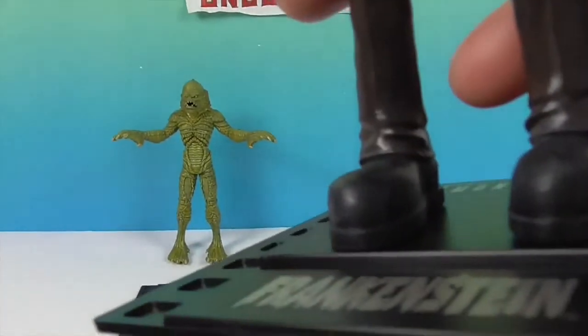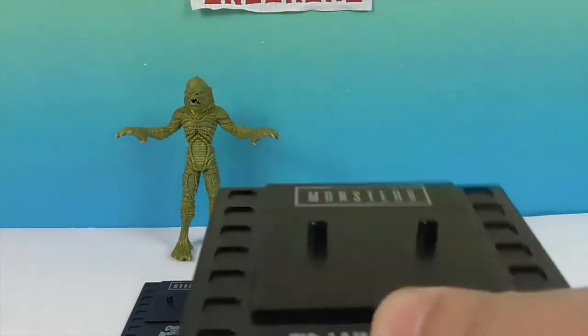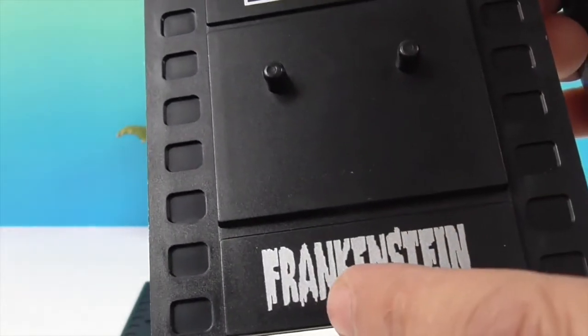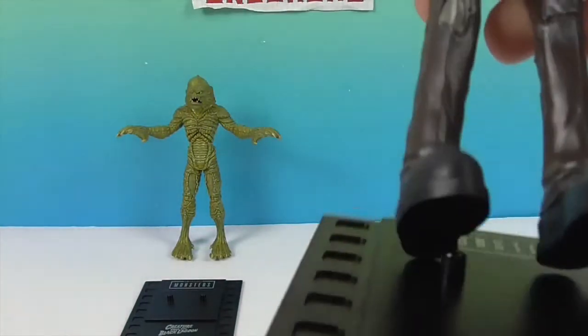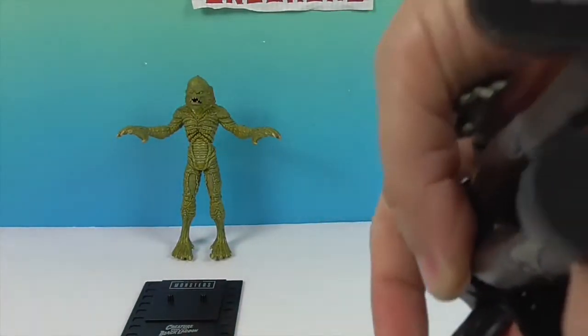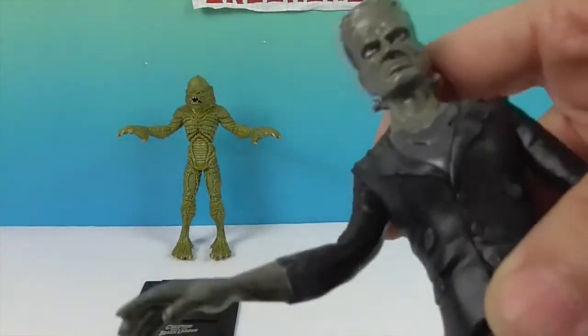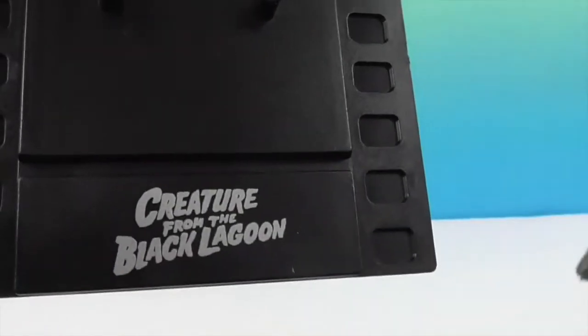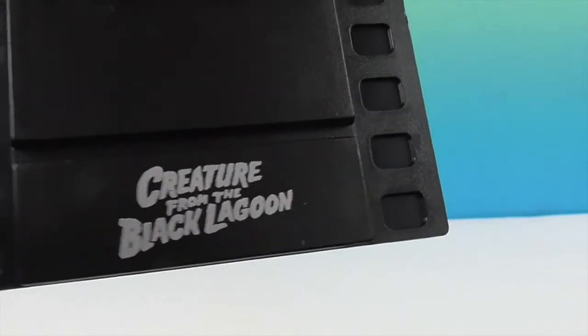And his feet. Now take a look at this really cool stand here. It's got the movie reel look to it. I like that. Universal Monsters. And the name on the front, I really like that. It has 2 holes in the bottom of his feet. And there you go, on the bottom of his foot. Very cool. I believe the font for both of these is from the movie, like the movie title.